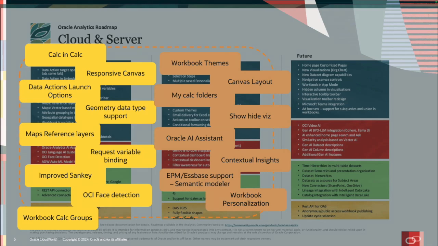On the semantic modeler side, the biggest feature update that we're adding is support for EPM and ESS-based support. So for a lot of our EPM customers, you can now start using our cloud-based semantic modeler in OAC. And then personalization, we continue to execute on the personalization journey. The November update will allow the workbook URL with persisted filters, so you can grab the URL with persisted filters, share the URL with your peers, and bookmark it in your browsers. Then when you launch the workbook from the bookmark URL, we will use the persisted filters that were used at the time of creating these URLs, right?